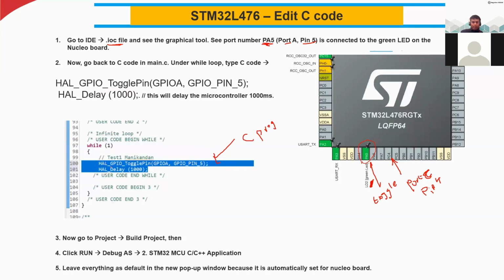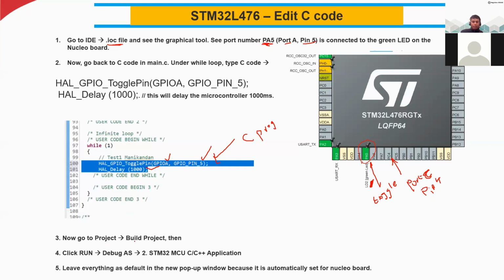Then you just type the keyword HAL_GPIO_TogglePin, and then I put GPIOA comma GPIO_PIN_5. Remember, this is port A, this is pin number 5. I set up the delay of 1000 milliseconds. If you want, you can change it or type whatever. You can put 2000, 3000 or 500. You can set up the time by yourself. That's all. I wrote the code.